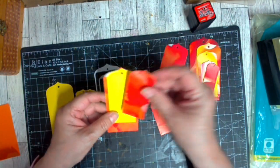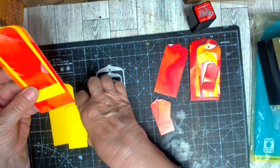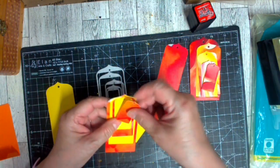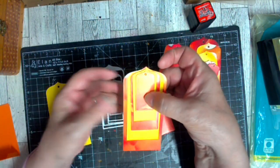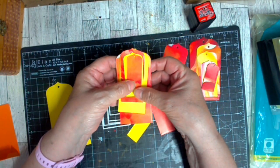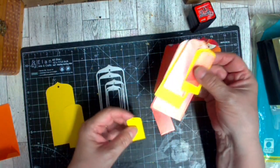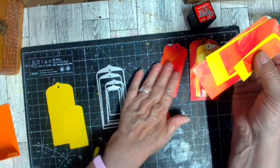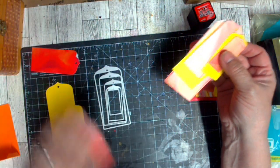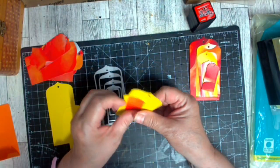Then it would be the next size down, which would be this one. And I am going to ink the edges. And then it would be this one, and then that one. Isn't that gorgeous? Absolutely gorgeous. But then I thought, what if we brought in more of those yellows? I couldn't find a cardstock to match this color super good. So that was my dilemma.